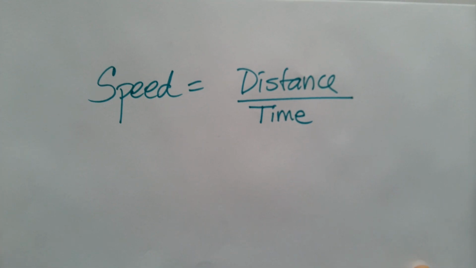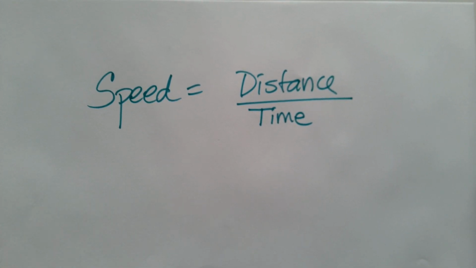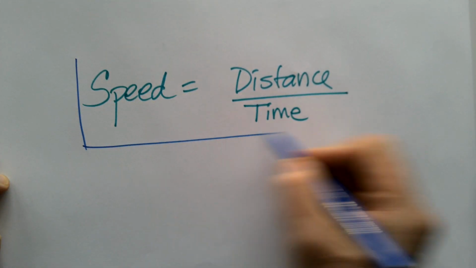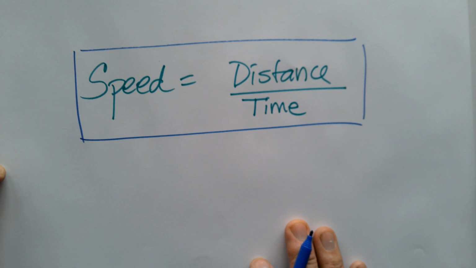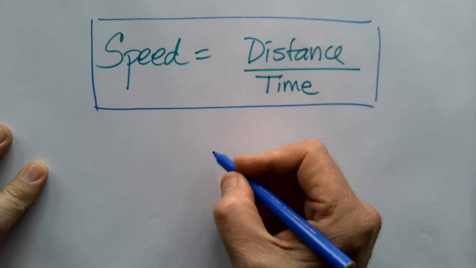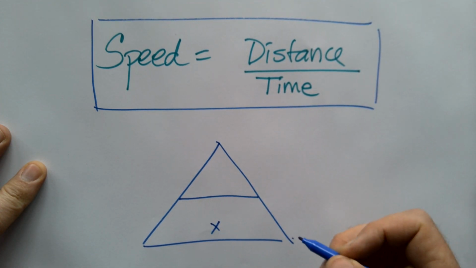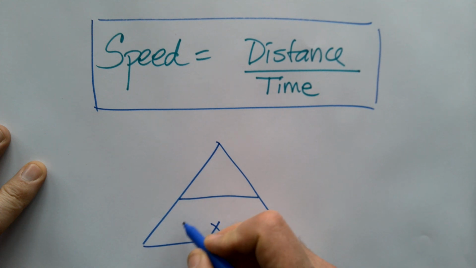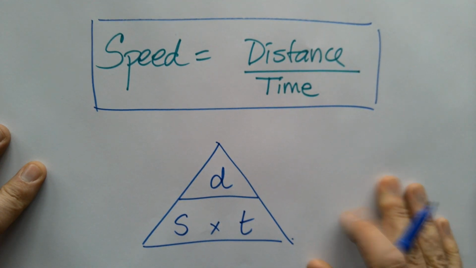Righto, Year 11s. So we're looking at speed, distance and time, term 3. So that's your basic formula. Whatever your speed is, it equals the distance divided by the time. Okay, and as we'll see, this is really nicely summarized in a triangle. S for speed, D for distance, T for time.